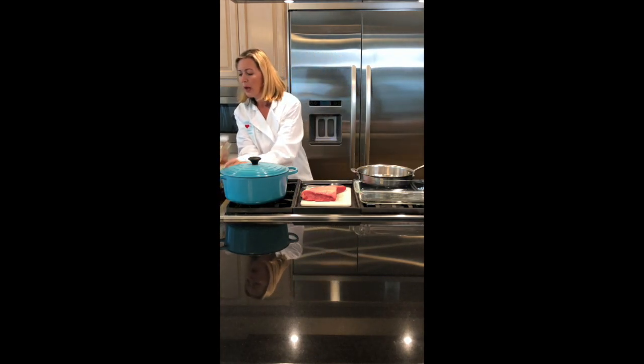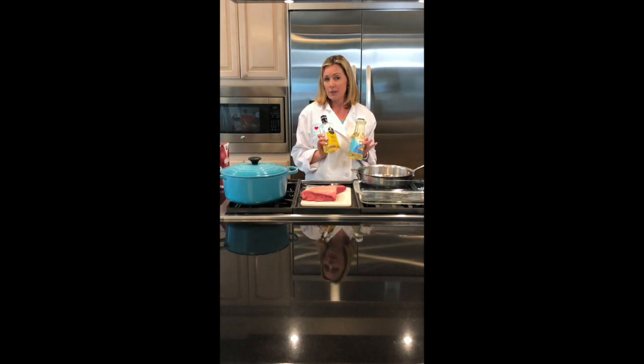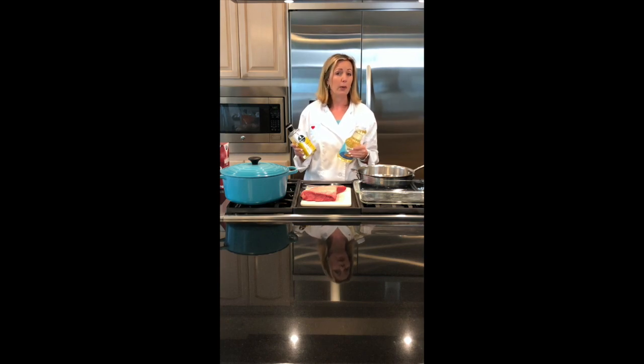Regular ground black pepper. You can use a pepper mill or whatever pepper that you have. No fancy pepper. Some kind of oil that is good with high heat. In this particular recipe, you don't want to be using extra virgin olive oil. Canola oil is a really good choice. You can use regular vegetable oil or maybe peanut oil or grapeseed oil.